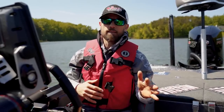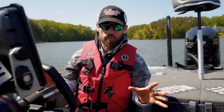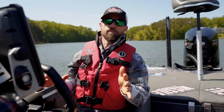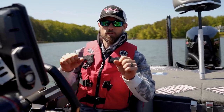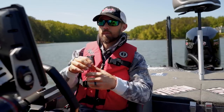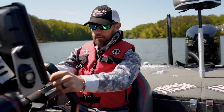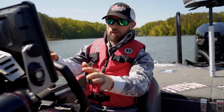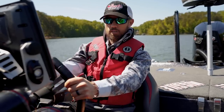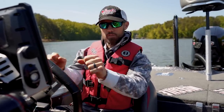Up above 90, I don't know, somebody else can tell me what happens when you get over 90, because I don't even want to be there. So when you get to going really fast, you want to make sure that you have the boat under control. And the easiest thing to try to explain to you before we get going is, as you're running, when you feel that boat start to dip left, you're going to just gently turn right in with the steering wheel.